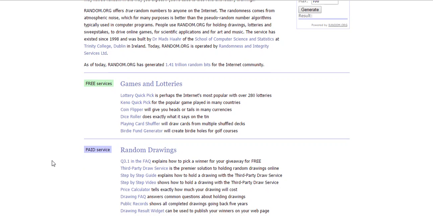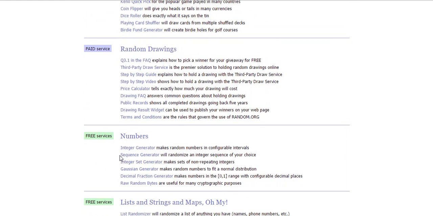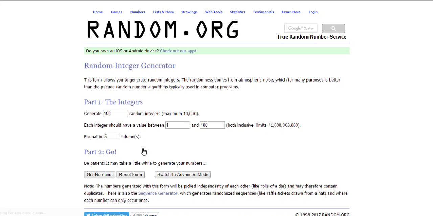Games and lotteries, random drawings, we want an integer generator. So we want whole numbers, in other words, integers. And we can use this, generate blank random numbers. Each integer should have a value between 1 and 100 and format in 5 columns. So let me go back to the notes for a second.